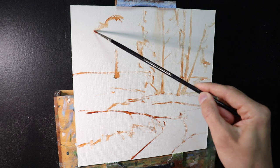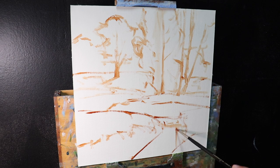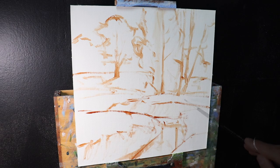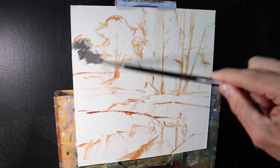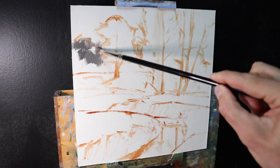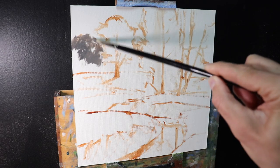Panels are also great for painting outdoors if you want to paint en plein air. Here I'm sketching out my composition using burnt sienna mixed with Liquin Original. As I'm using oil paint, the Liquin thins the paint and speeds up the drying time, so this is a great medium to use if you want to get lots of paintings done because it dries quickly.